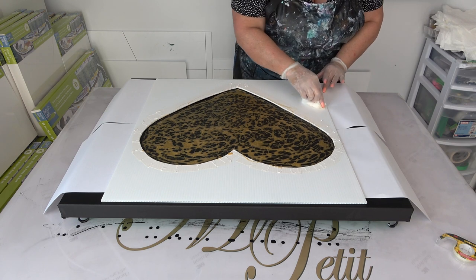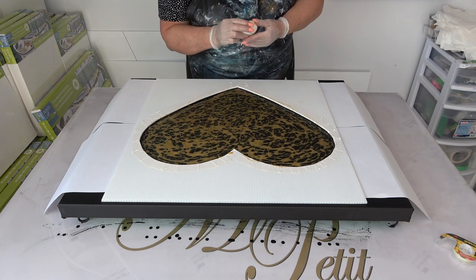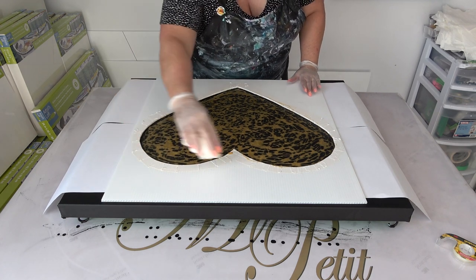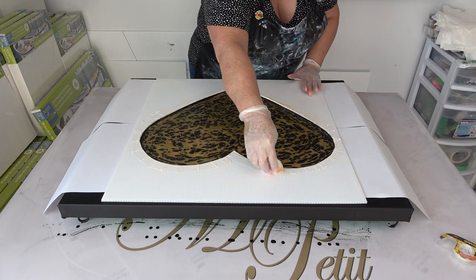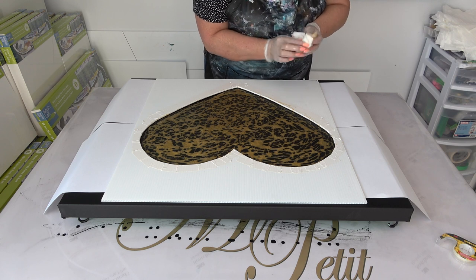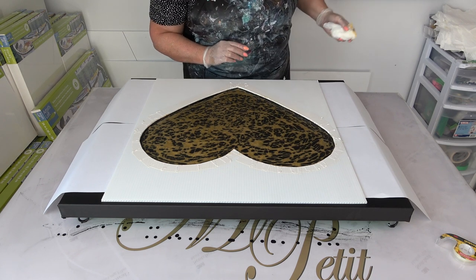Okay, if you're asking yourself what I am cleaning up this Coroplast with, it's rubbing alcohol. This takes all the resin off any surfaces. Of course, don't wait till it's dry to do this. But yeah, see how easy this is? Just to take that off there. Pretty simple.